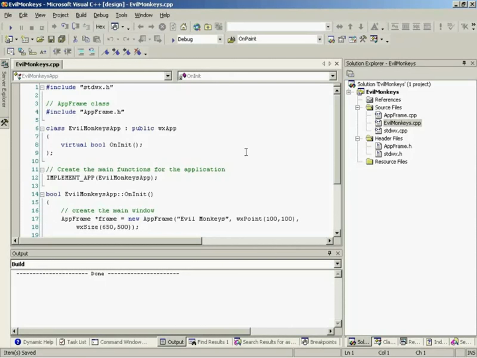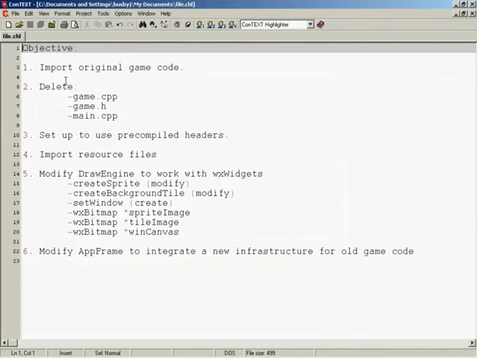Now, there's several things that are going to happen. So let's go ahead and come over to context. And before we start talking about these objectives, let me just say this lesson's going to appear to be pretty involved. The one thing I'm really stressing to Joel and myself is that we relax and go through this as easily as possible. We're going to try to be chilled out and groovy.